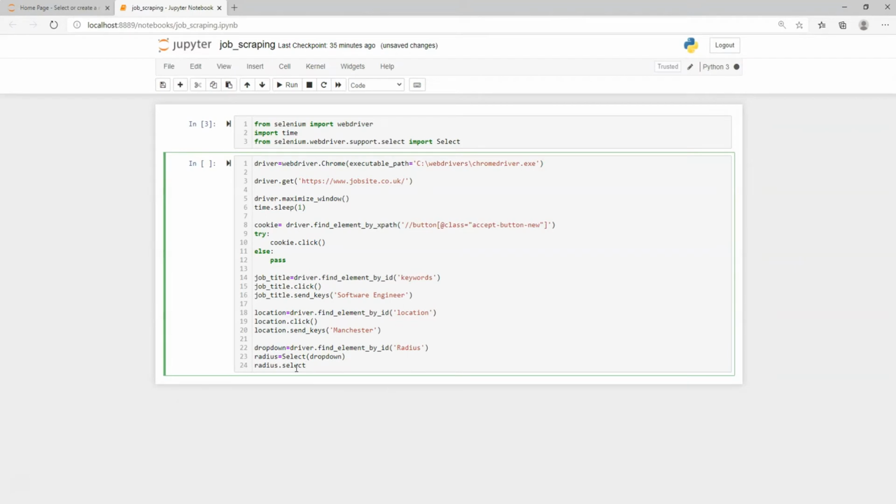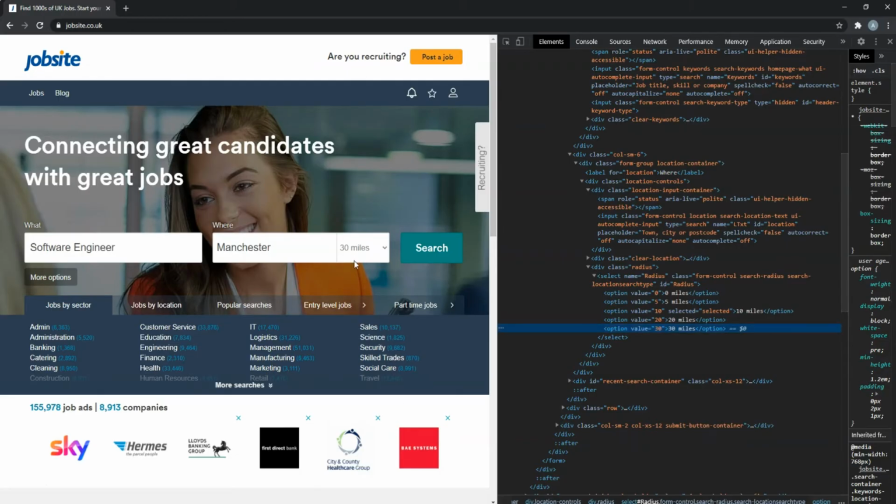Here let's go for radius.select_by_visible_text. As I told you, we have 3 different choices, and now we want to get this one. And again, in my Selenium tutorial, I have provided the different opportunities for how to use these 3 options. But for now, let's go and get this select by visible text. And inside this expression, let's provide this 30 miles text. And finally, this is the step how we are able to reach this 30 miles from this dropdown.